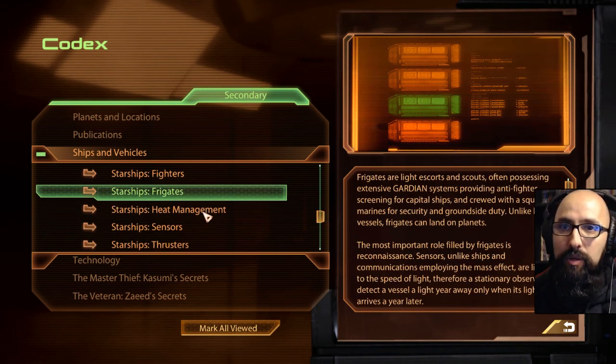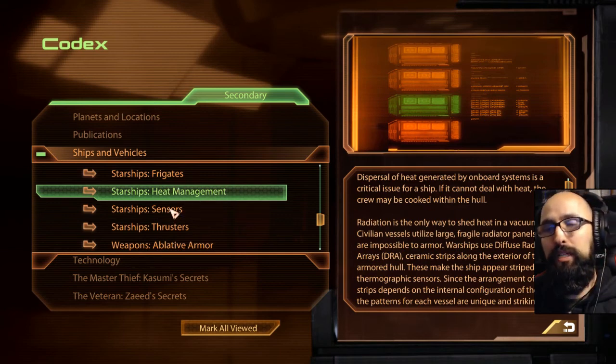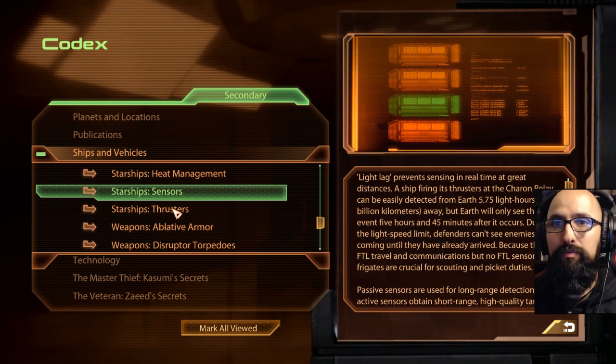And then I don't know what I wiped out. Probably heat management, dispersal systems. I remember that from the Orge. So it basically pulls the heat in through the hull and then dissipates it into space through these little release valves and stuff like that. That was pretty cool.